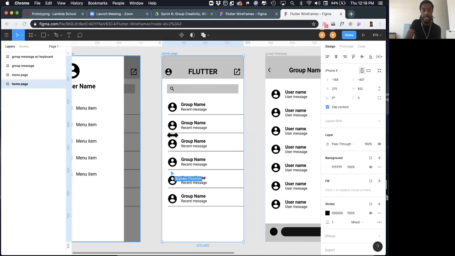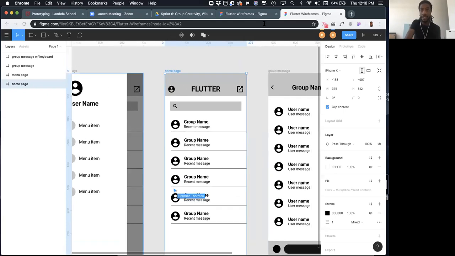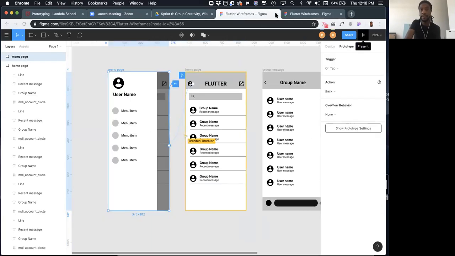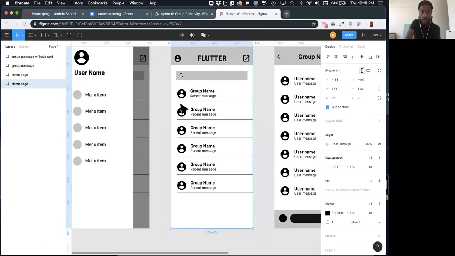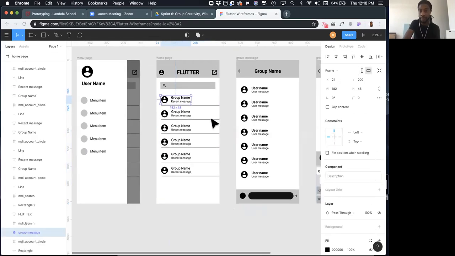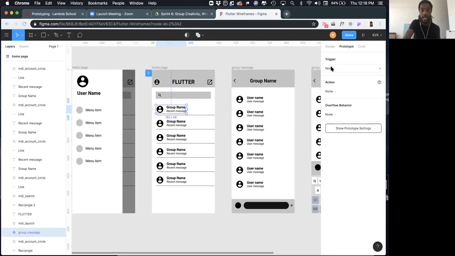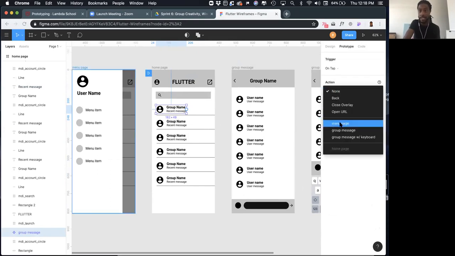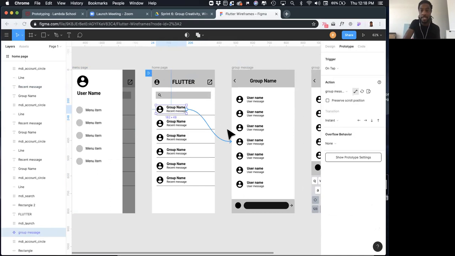Let's go back to our editor. Now we want our group, so once we select a group, we want it to actually go to the chat page for that group. So we'll select this group here, and we'll do another tap action, and the action will take us to the group message page.